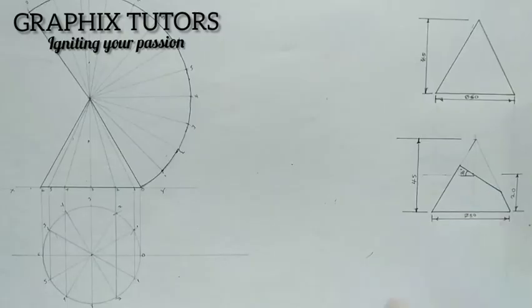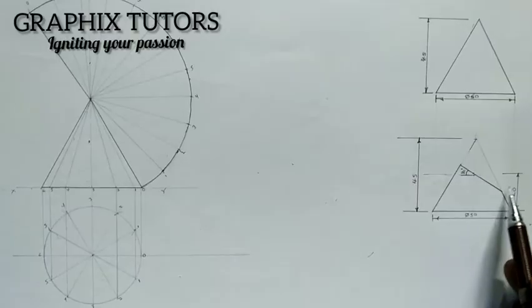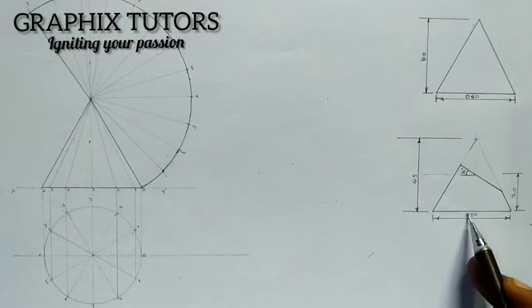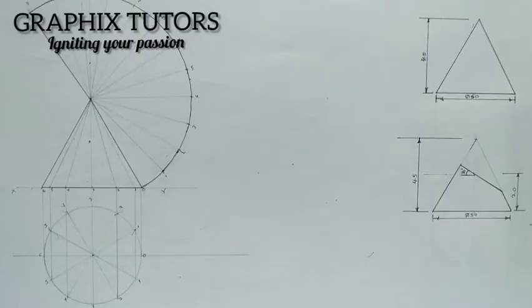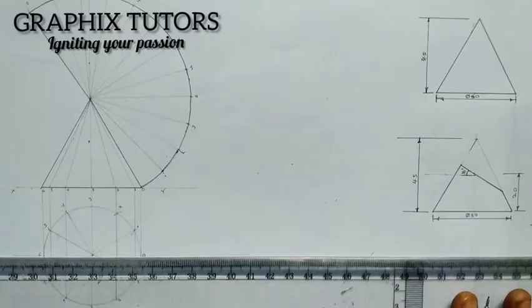Now let's redraw this. The same thing like I said, it is still a cone that is being dissected at a height of what? 20, right? At an angle of what? 30 degree. How did I know it's a cone? The base is in diameter. It has a circular base which is 50. So let's start. From here, I'll do the same thing.